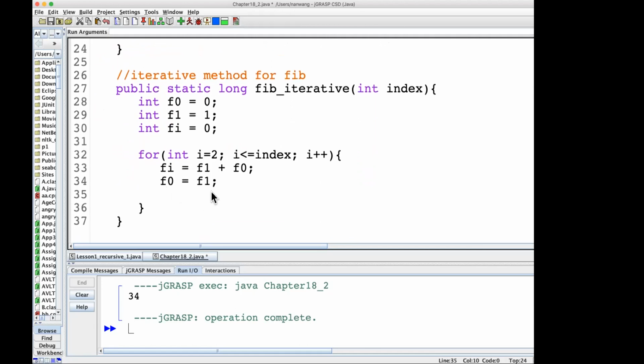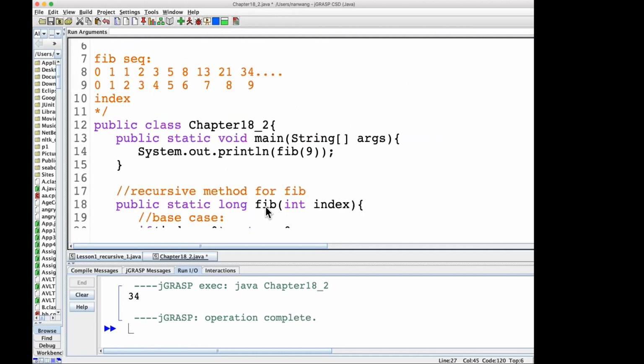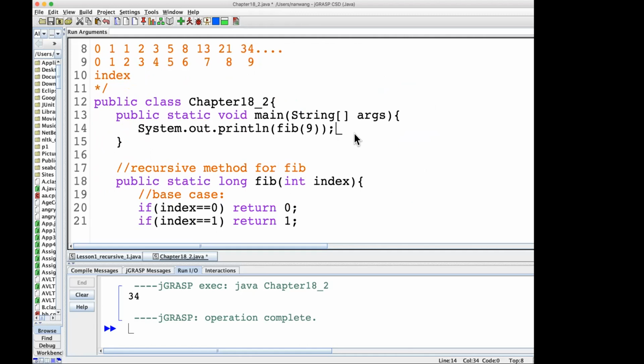F0 will be F1 and F1 will be the previous Fi. That is how we use the iteration. Then we can return Fi. This is how we use a loop to find the ith Fibonacci number.